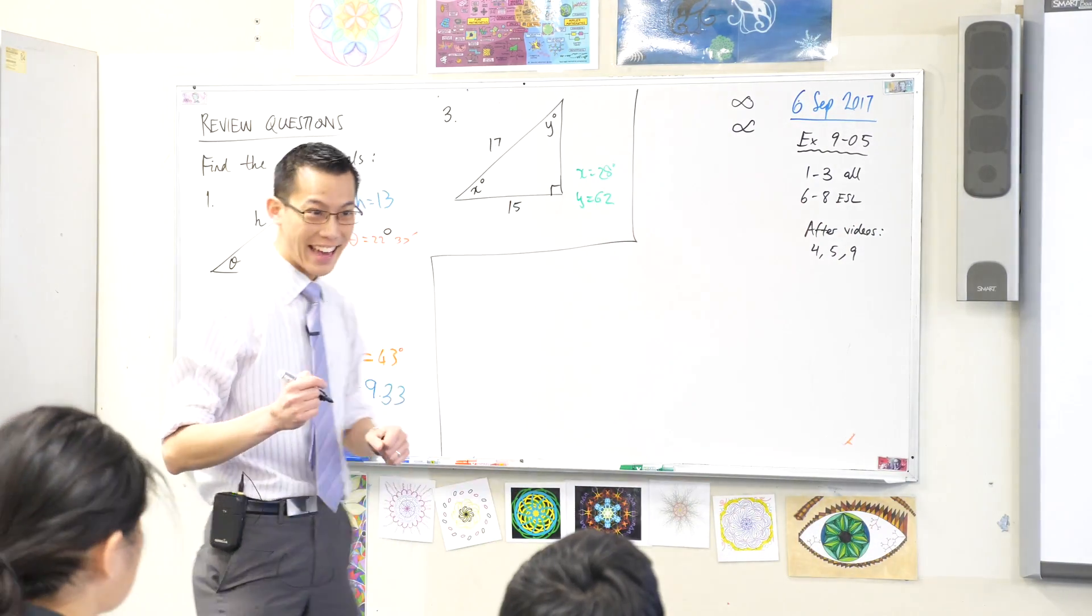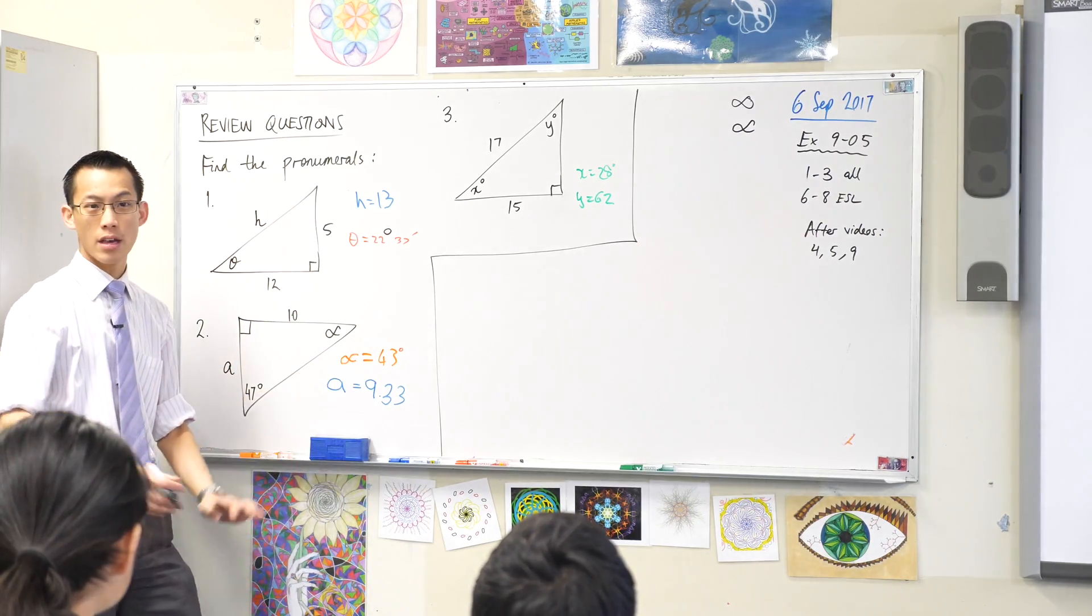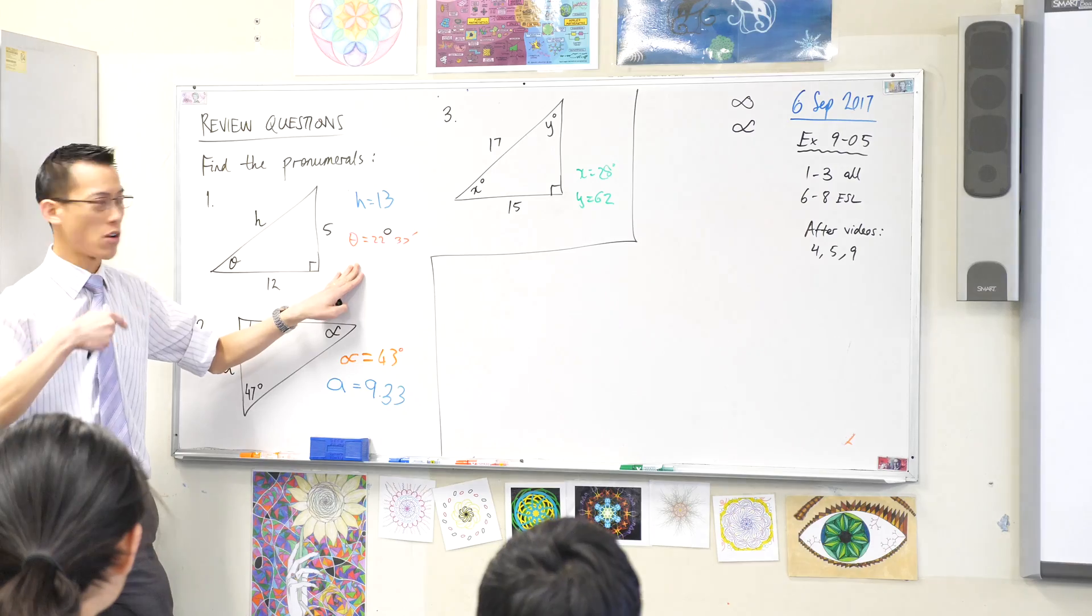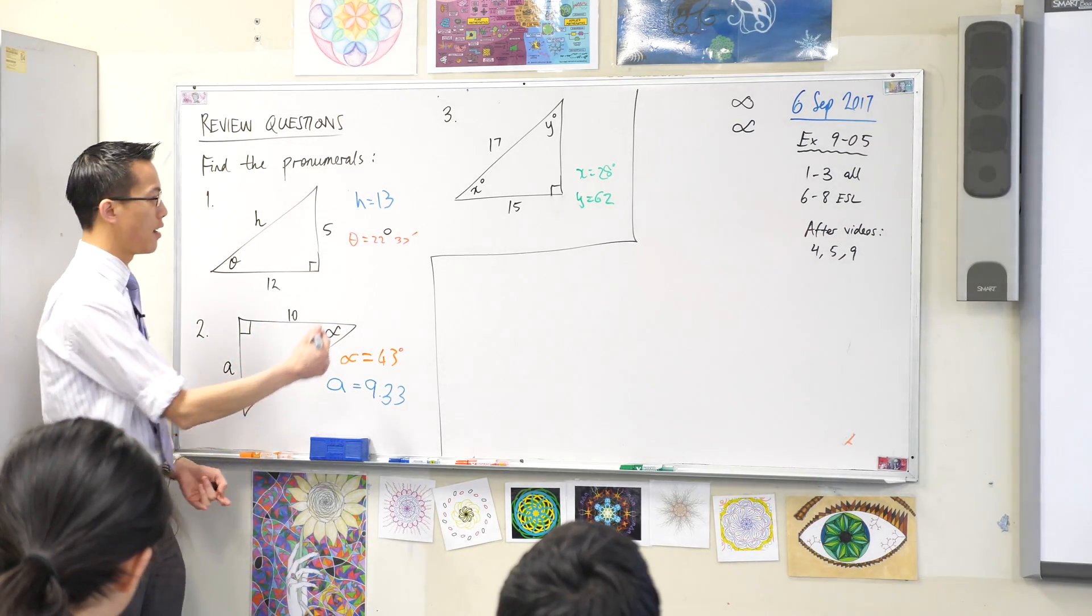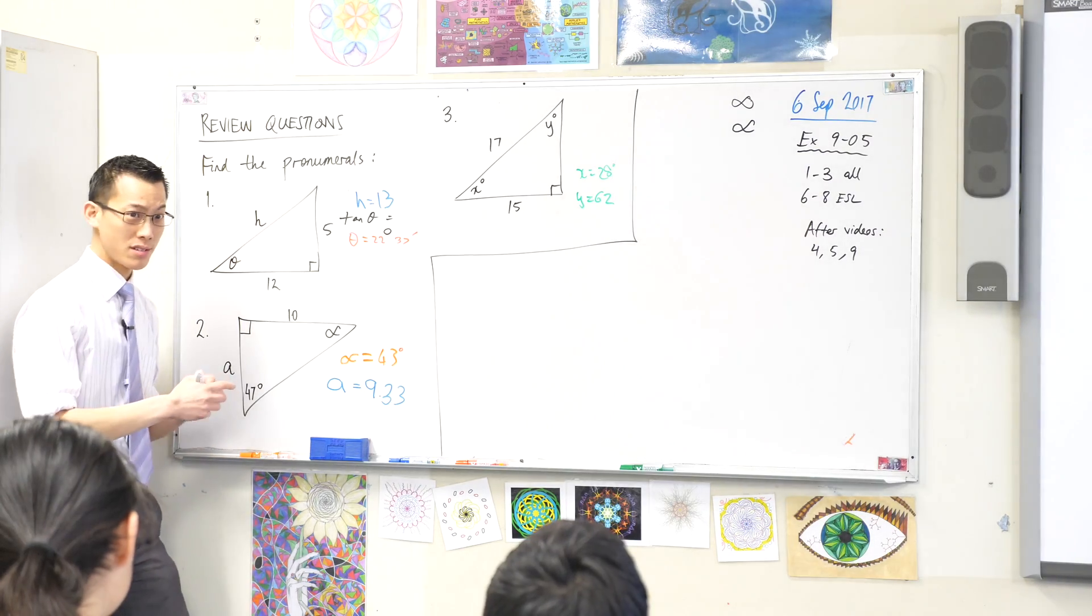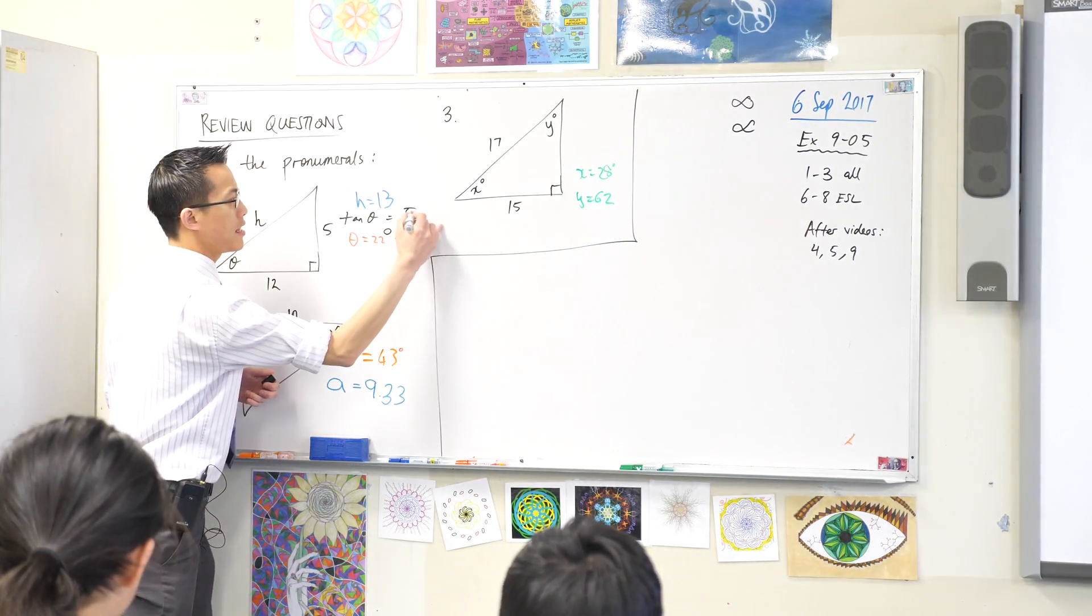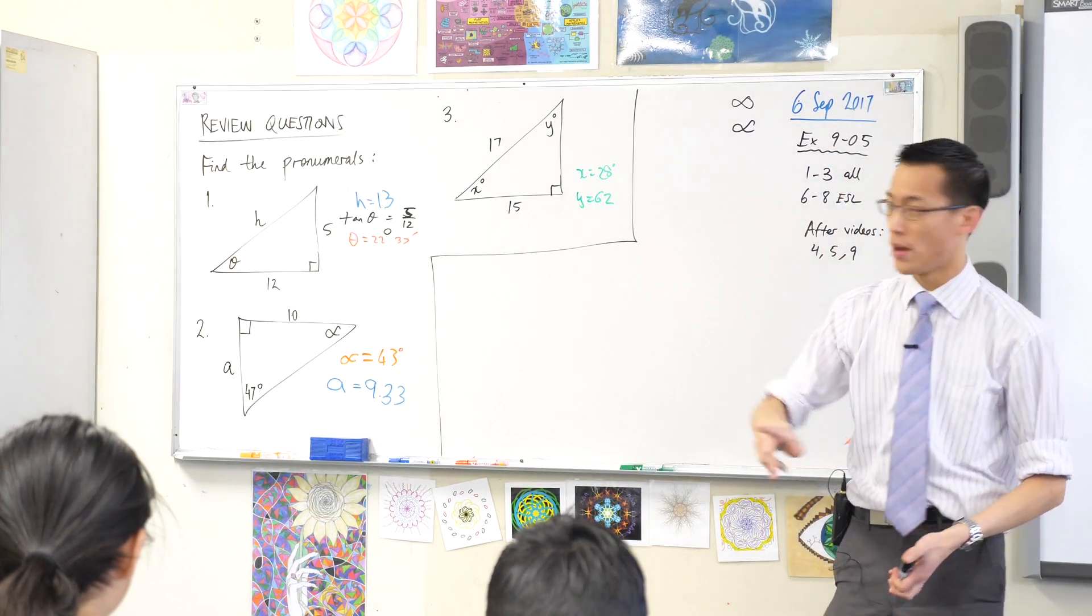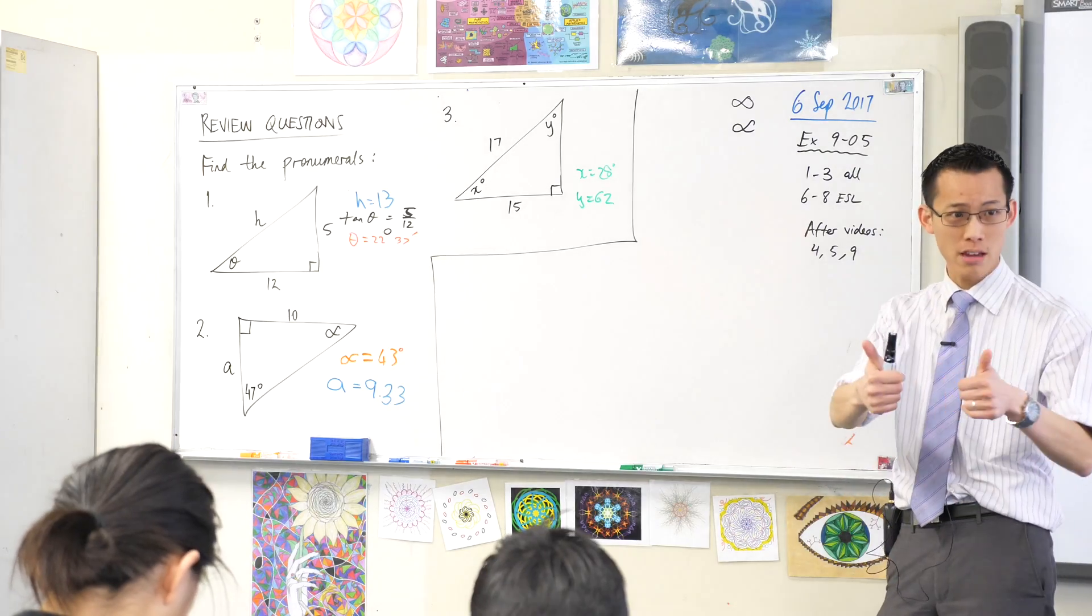You would write your line before this. By the way I've mentioned to people up on the board I didn't require you to put down working because I didn't give you heaps of space. But in your book or in an exam you absolutely have to have working because I need to know where this angle came from. And for your own sake if this is right or wrong, how do you really know? It's kind of like a black box at the moment. Where did this number appear from? What's the reason for it? You have no idea. So the line before this would be, as Wiseai mentioned, would be to do with tan. Why tan? Because if this is your position and you look at these two sides, one's opposite and the other is adjacent and that's tan. So this would be the line preceding your answer. If you don't have that line in your working, can you please put it down? It's not enough to think it, use your calculator and then write down an answer. You've got to show the working. Is 22 degrees 37 minutes okay? Do you agree with that? Great.